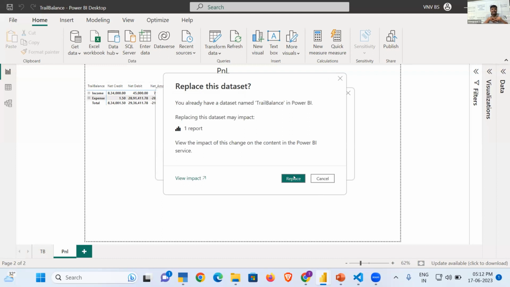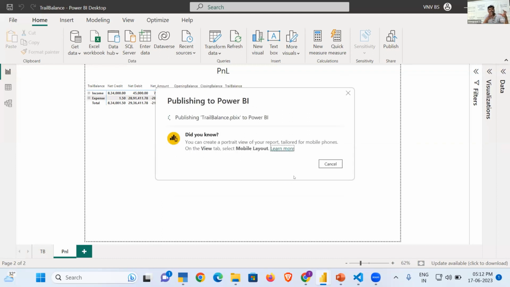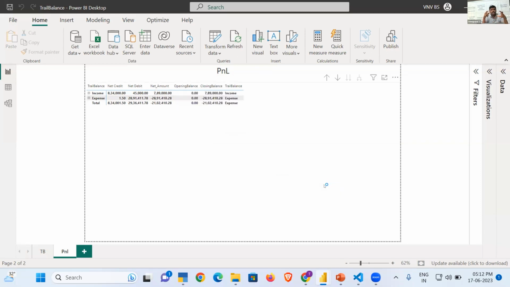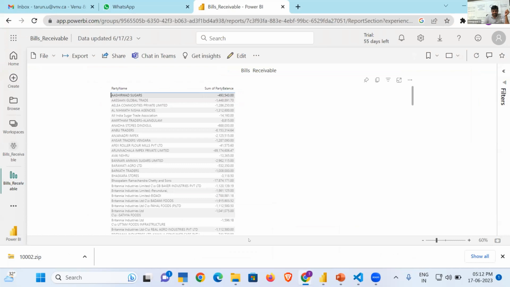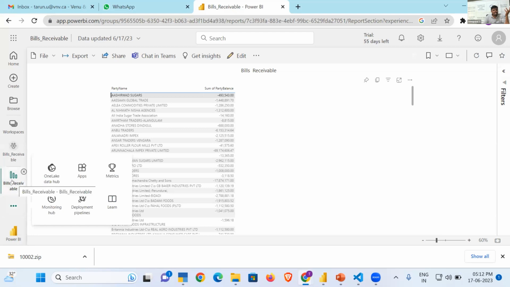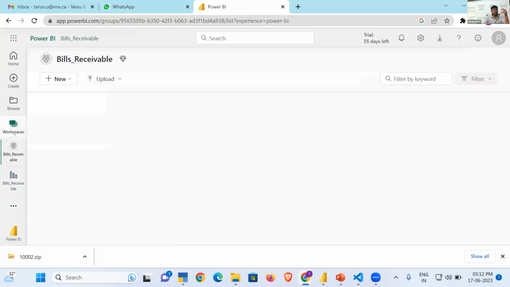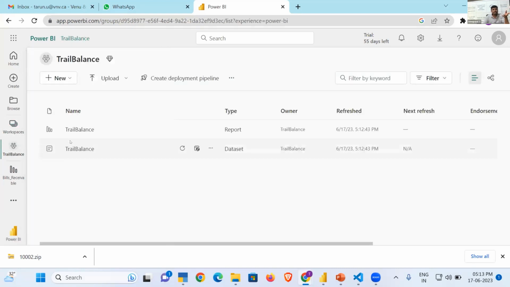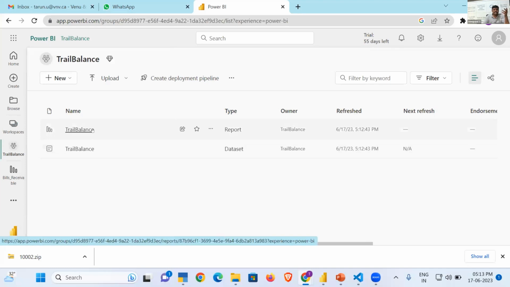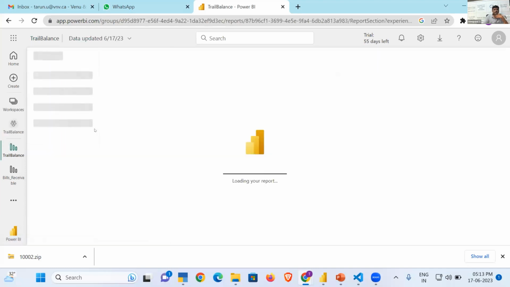And in the last session, we saw a demo of how the trial balance data can be extracted. And by the way, this is in just one go. You can construct the P&L account, income and expenditure from the trial balance. So you do nothing, and this happens automatically. Right now, you are on the bills receivable page. You just need to swap, go back to your workspace and click here. Here, the report name has been given as trial balance, but you can set whatever report name you want.